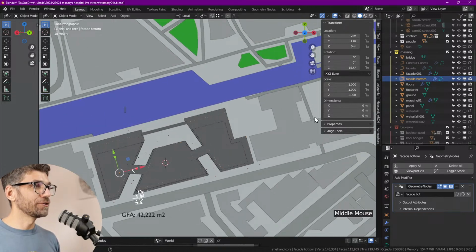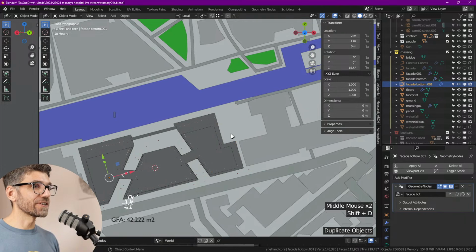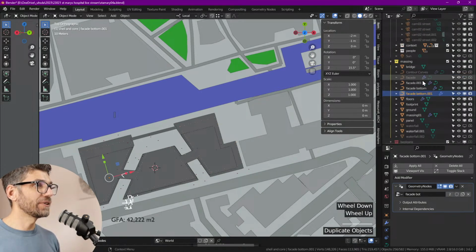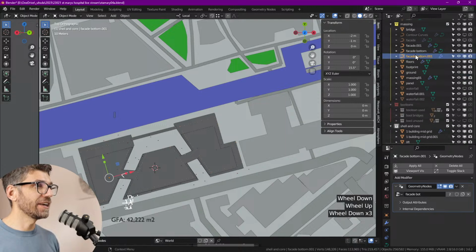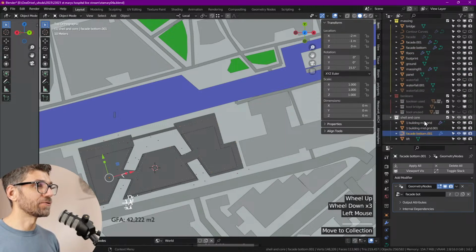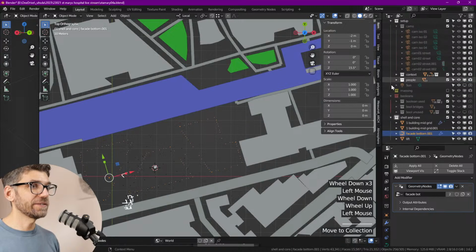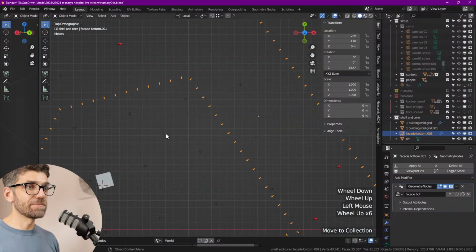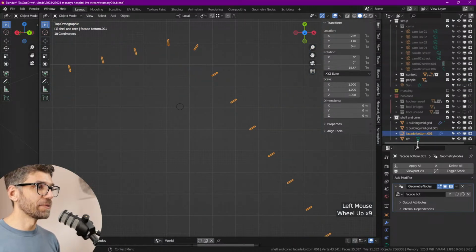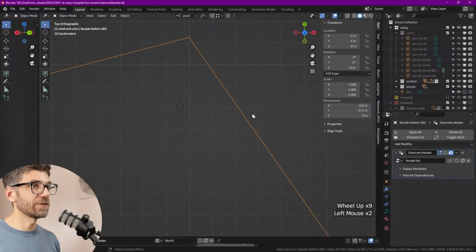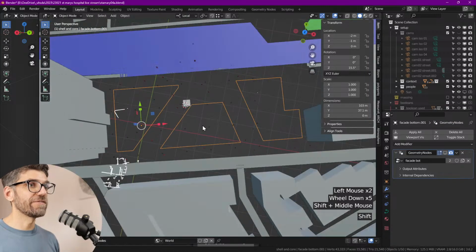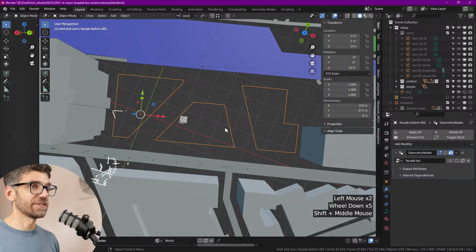And duplicate that, because those are only the outlines that we need. And now we can put that somewhere that's not in this massing layer. Let's put it in show and core for now. And turn off the massing. And facade bottom right now has some mullions. But if we turn that off, you can see that we have a very nice outline of our facade.